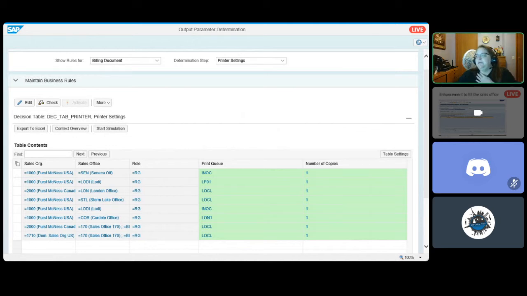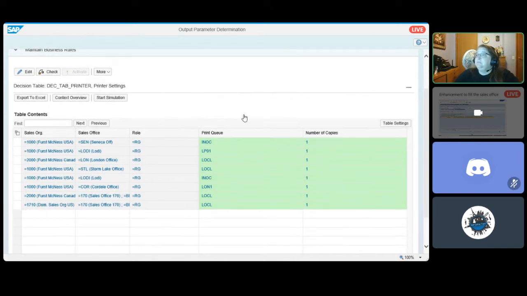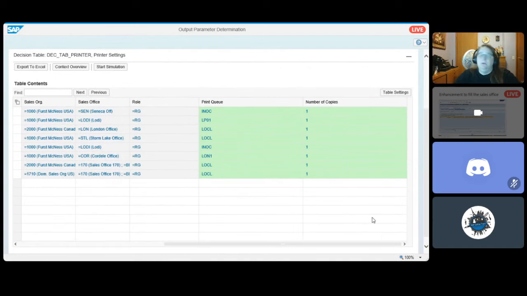Okay, the other big thing that I wanted to touch base on a little bit is this table right here. We allow just one of our users to make changes to it. I also can make changes to it. But we've had problems before where stuff has gone to the wrong printer, which is really bad when it's billing and things like that.